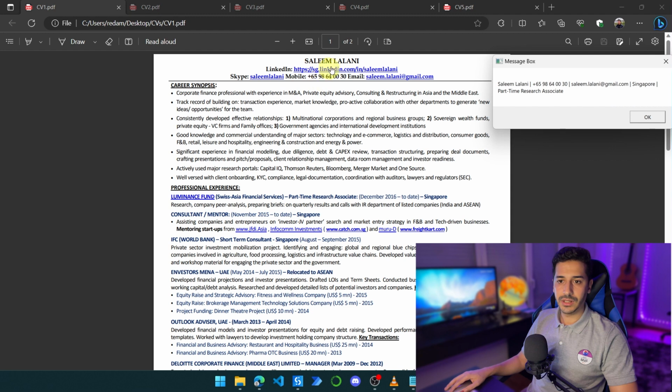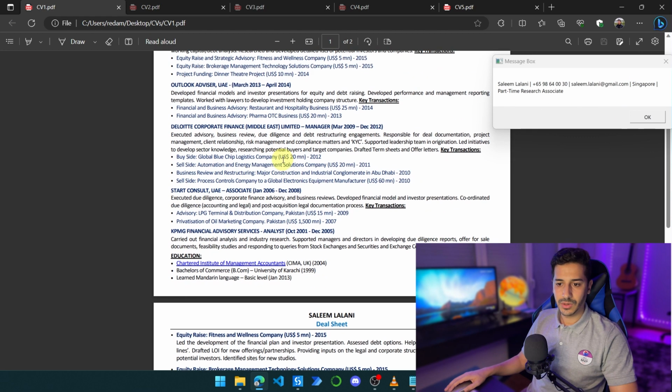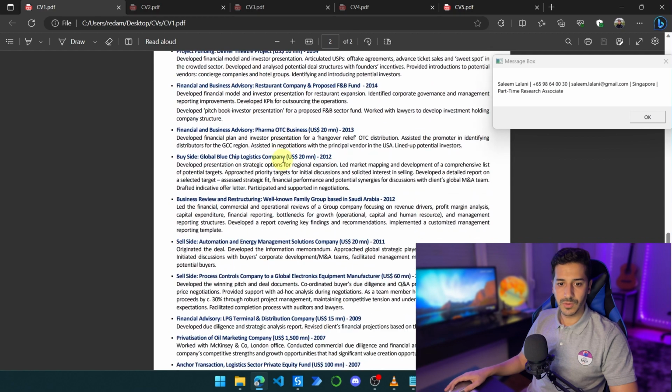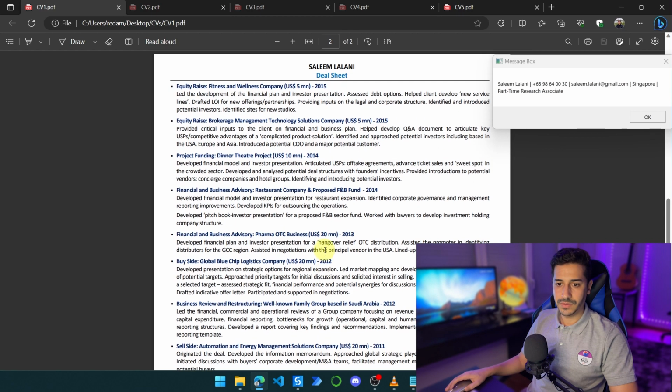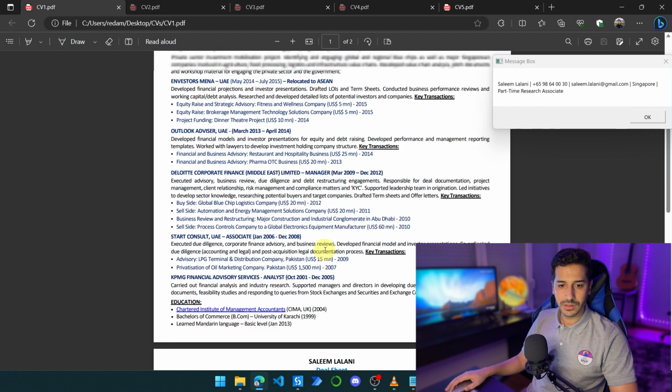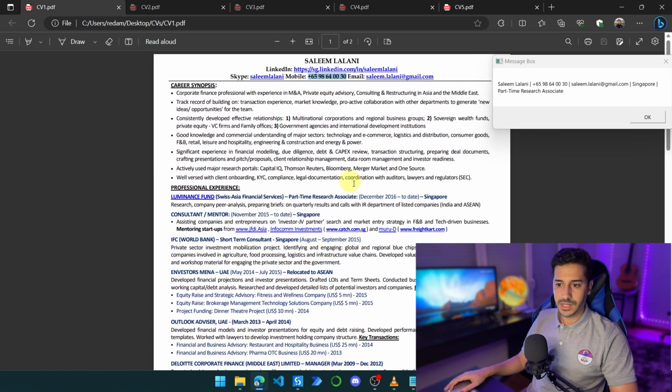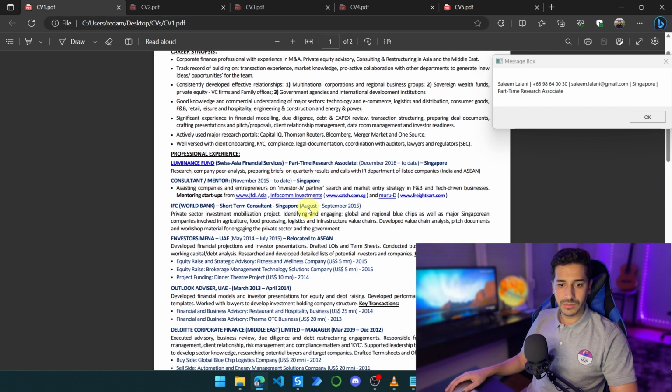So as you can see here, the name is correct, the mobile number is correct, the email as well. Then I can't see anything that says the physical address. So it's something that we have to look for inside of the CV, the resume.